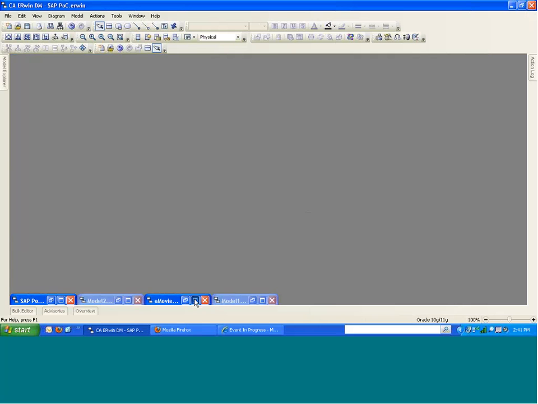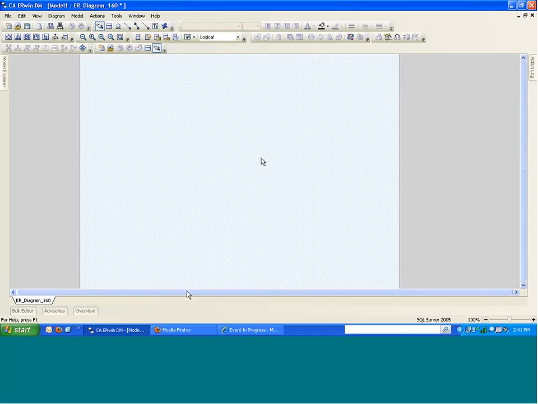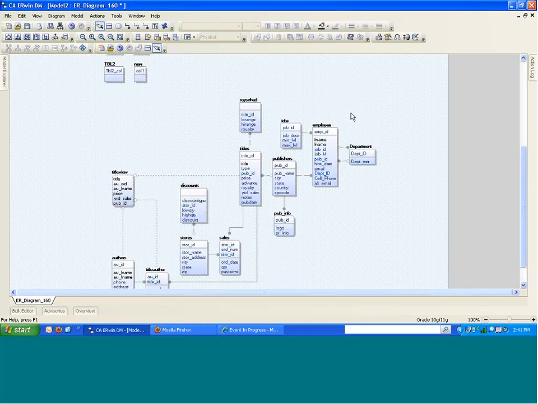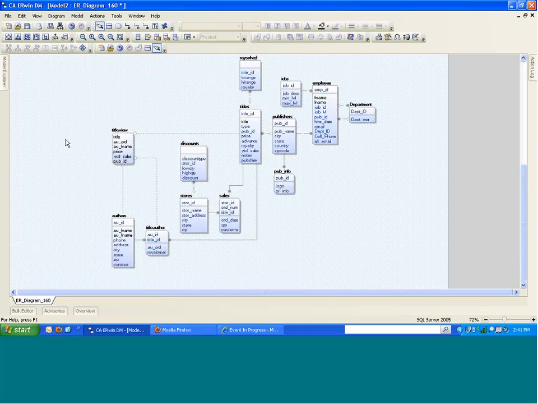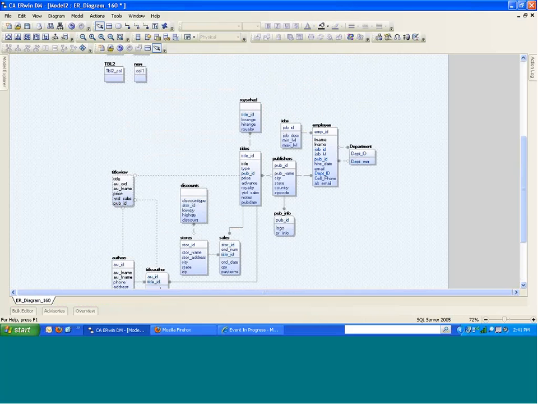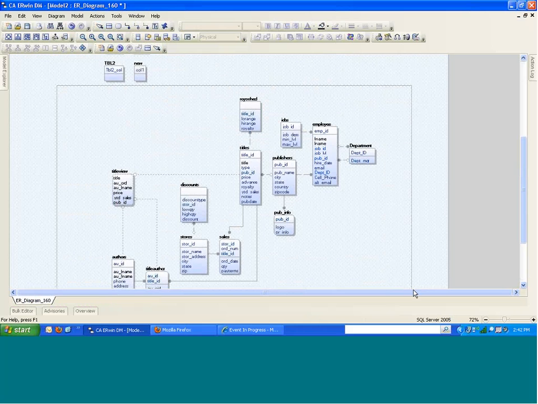Where is my eMovies? Oh, that's not the one I wanted. I want my pubs diagram. There it is. So let's say that we want, and now there's 2 points actually on this. One is that you have the ability of not only having multiple layout options now, but also that you can be selective about what you're actually laying out.